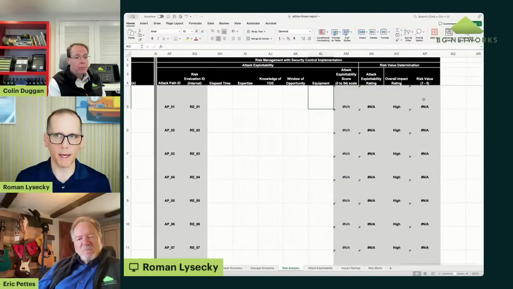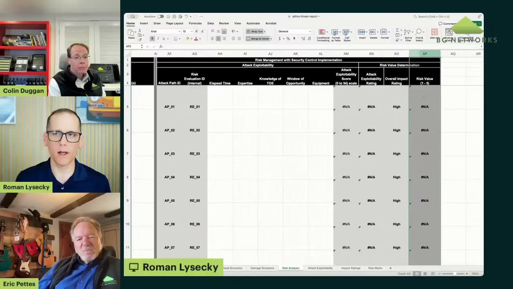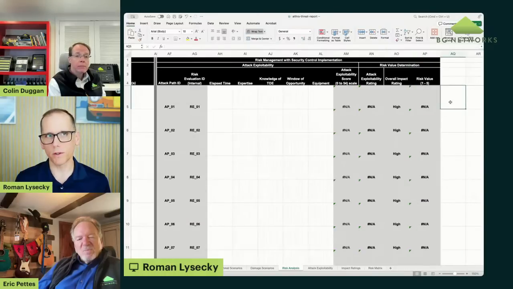That will propagate into a risk value, which hopefully then sufficiently mitigated that level of risk to the point that it's now controlled. You can track that you have the right implementations in place. So now you can identify ultimately here, that's the residual risk once your security controls are in place.